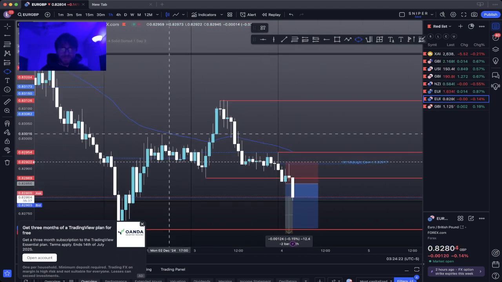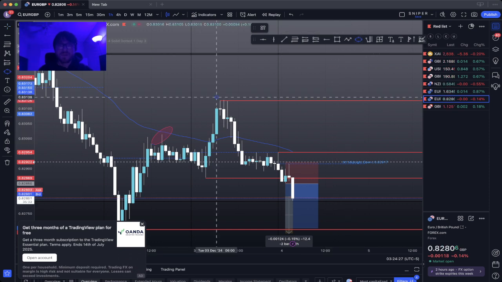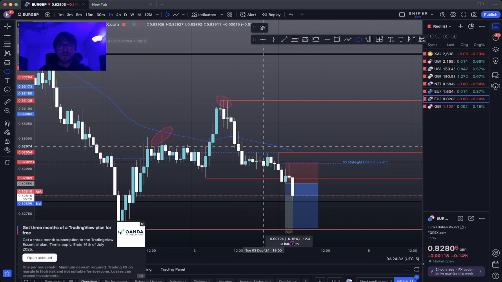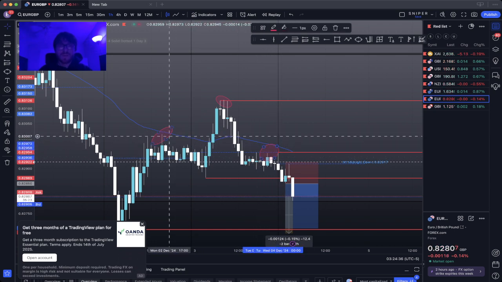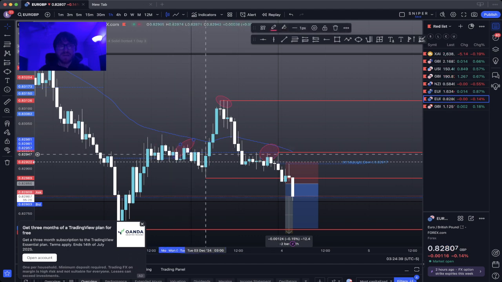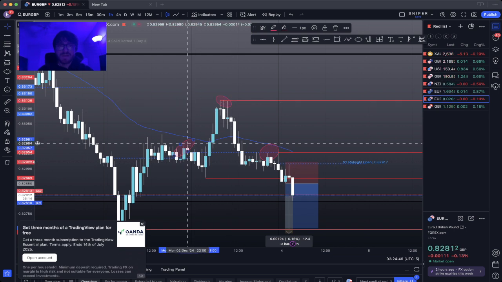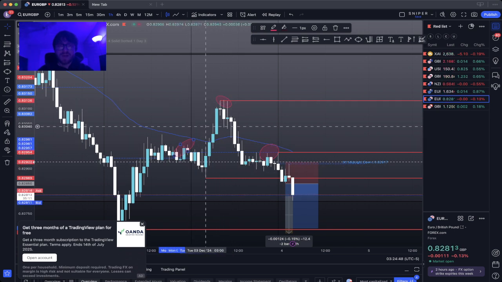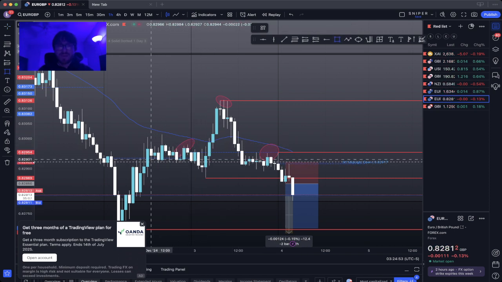Okay, so as you can see, here's the left shoulder, here's the head, okay, here's the right shoulder. Honestly we could even use this high because this was the latest high before this high. So this is technically the last high, guys. Does that make sense? Before the move down, and then we made another high. So this is technically the last high. And then as you can see, we have the neckline right here.